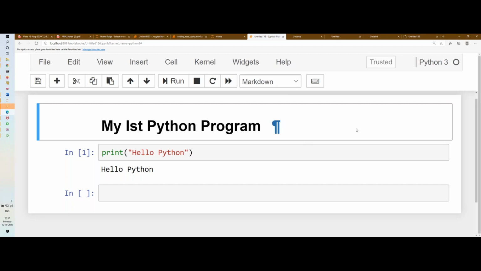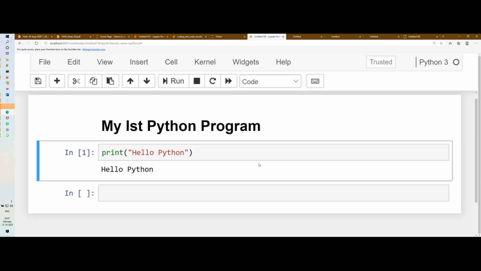I'm sorry to interrupt, but I got one quick question. Instead of directly executing, can we check whether it has any syntax errors, like compiling? No. Python is not a compiler based language, it's an interpreter based language. So it's line by line execution. You can write multiple lines of code in one cell, but it will execute one line at a time.